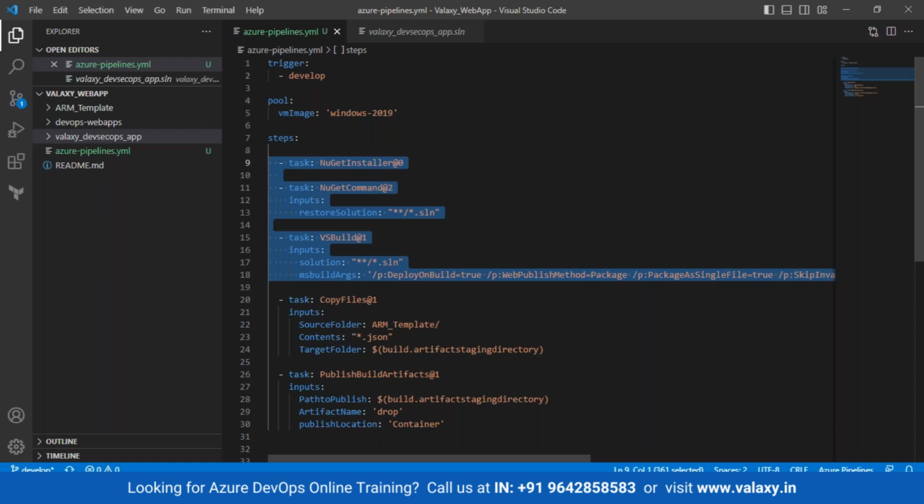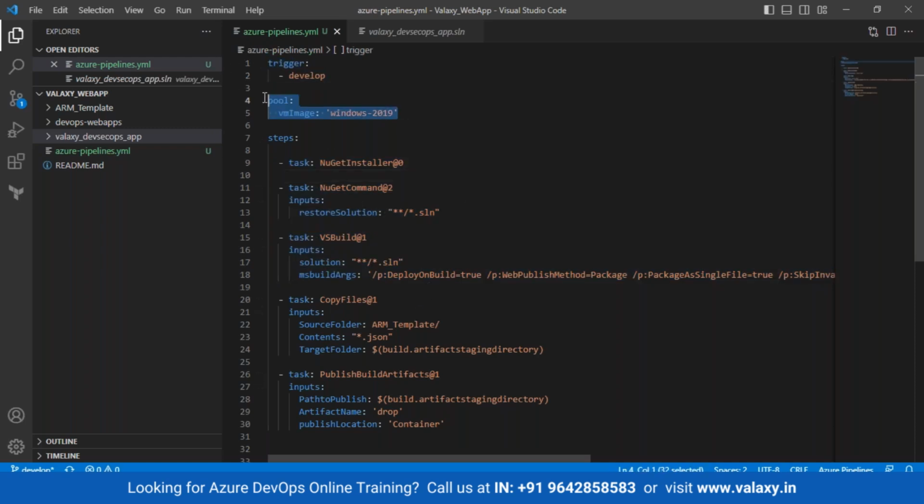This is a basic syntax. If you see, this is a list, this is key value, and these are a list of tasks. Inside the list of tasks you have a nested dictionary. That's it. This is the basic syntax you need to keep in mind, and it's very simple English. By seeing the file you know exactly what is happening.